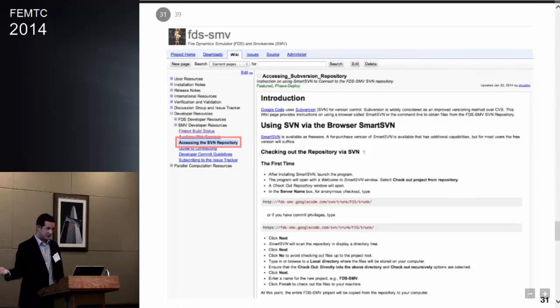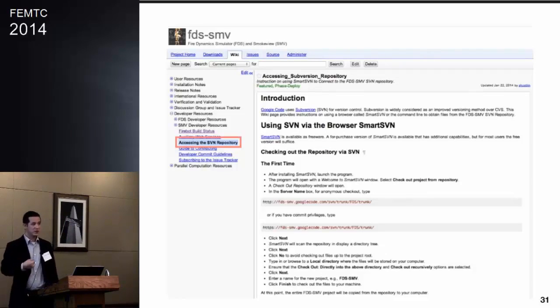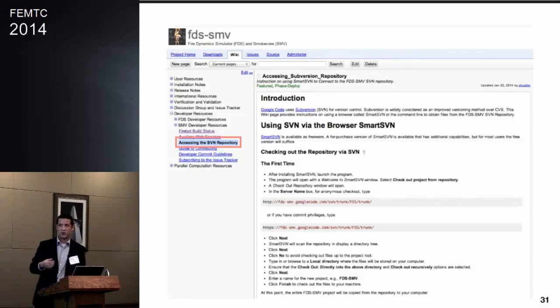We have lots of wiki pages in addition to the guides. We have one for how to access the repository. This is publicly accessible, so anyone can anonymously check out all of the source code that we use to not only develop FDS, but to do all of the things I'm showing you, the verification and the validation. And this is often how students, including myself, Craig, who's going to talk tomorrow, and Julio, have all worked in the repository, and then as they progress with their research, we don't get a dump of data in the end that we sometimes can't use. It's more integrated into our process, and that's why Kevin says contact us early on, because we can get you in this system.